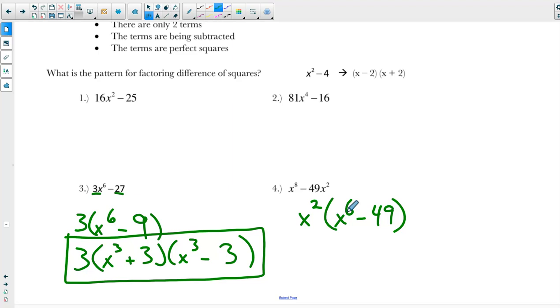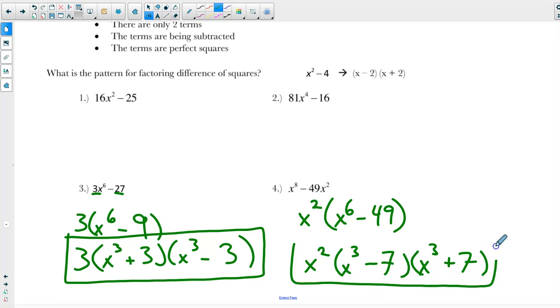So that's where that comes from. Now, you kind of have a template here for what it's going to look like. I'm going to have the x squared on the outside. I'm going to have 2 sets of parentheses. X to the 6 goes down to x cubed. So I got x cubed and x cubed. And somebody already said the square root of 49. 7. Yeah. So it's going to be, and this time I'll write it different to show you it really doesn't matter, minus 7 plus 7. That's my answer.